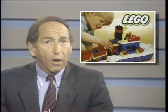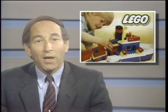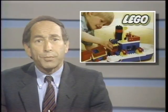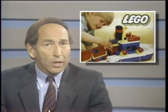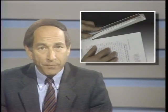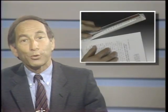Well, you've heard of Logo and you've heard of Lego. Now you can buy Logo Lego, a new computer-based building block system from the Lego company. A computer operates devices built with Lego blocks. The Lego TC toys will be available this Christmas. The peripheral bargain of the week is PerfoRip, a new $10 device from the American Mold Company of Florida. It automatically yanks those annoying perforated edges off your computer printouts. It also doubles as a ruler.